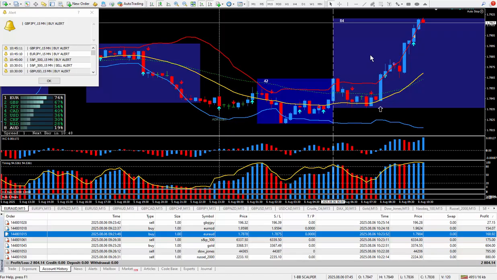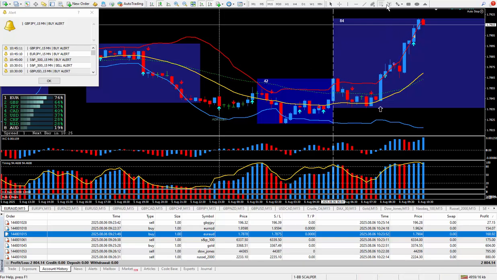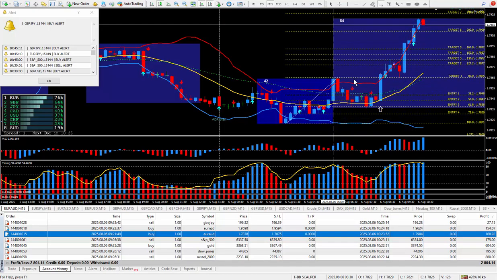Another great tool, I highly recommend you get your hands on it. It's called the Fib Master Tool. After you get it, you would just click on this tab right here, and you would go from swing pivot low, swing pivot high. There's your pullback, hit entry number 3 right here, here and here. And as a general rule, if it hits the entries, it'll usually make it at least a target 2, 3, 4, 5. And today it went past target 6, and it still can keep going up.